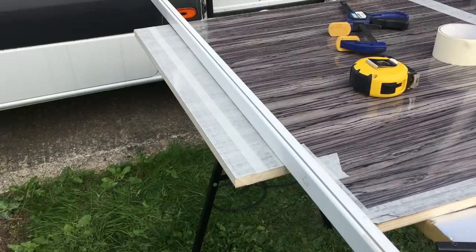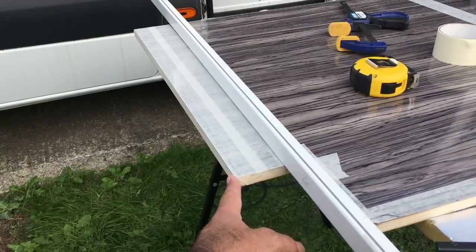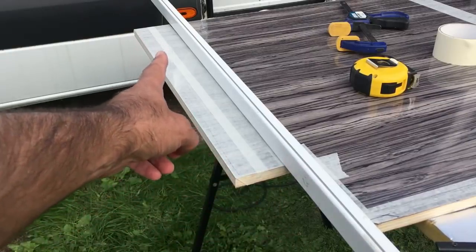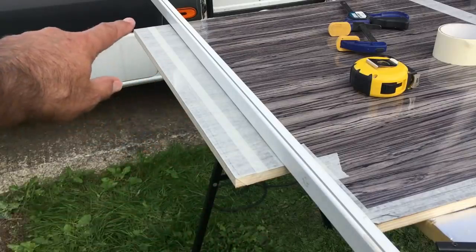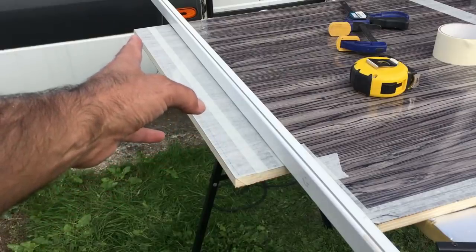So all we've got to do on that front corner, we've just got to feather off to about 3 mil. Now I know the distance from the edge of my saw blade to the edge of the fence is 35. So I'm going to measure 35 mil here, so I don't take anything off of this bit, and I'm going to measure 38 at the other end, put my fence on that line, and then it won't cut here, but it will cut 3 mil off that end there.